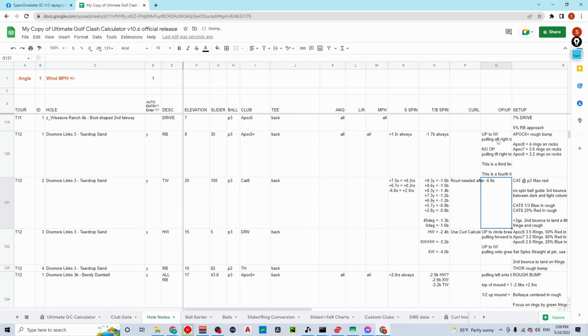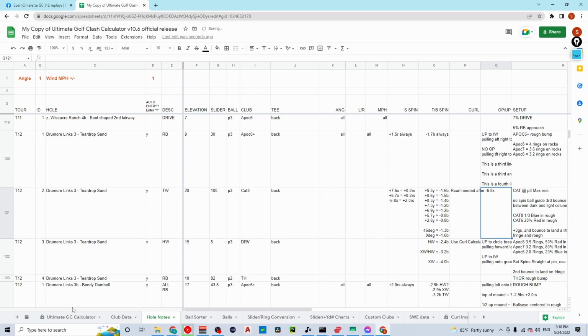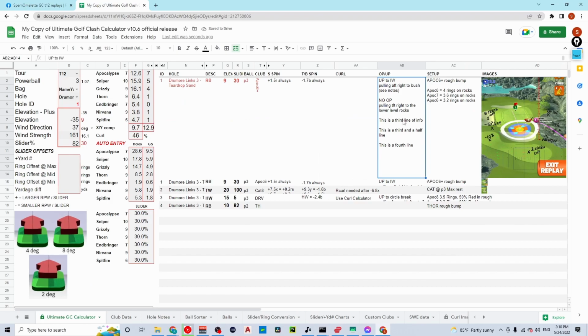Okay, just hit Enter, and now you can see that it's nicely spaced, because if you were to just hit Enter, it would close the cell. So F2, open it up, get to where you want to put info. Hit Control Enter, and say this is a third and a half line. Enter, and that's it. So now it should be nicely formatted for you, so you can organize your notes a little better that way.